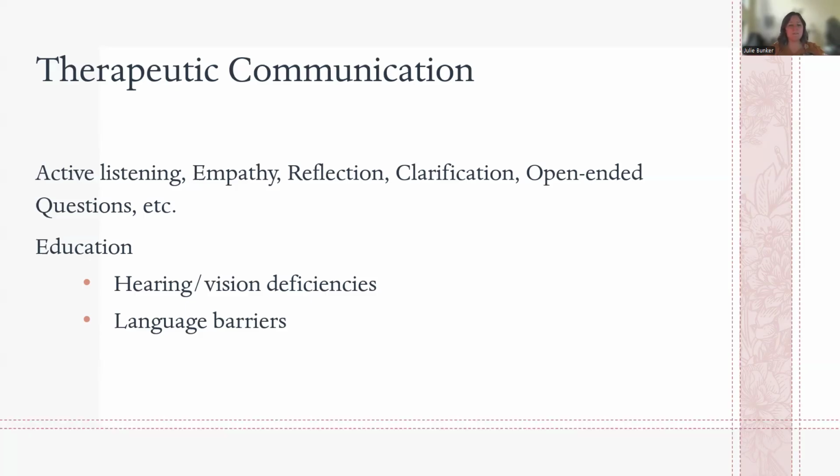That's all that matters. Okay, but in regards to education, we just talked about hearing and vision deficiencies, use whatever methods they require or they desire. Same with language barriers. Can you get by signing everything that you're doing? Gonna get blood, IV in. Now call an interpreter, okay, translator, interpreter. Use written materials that are in their language, whatever it may be.